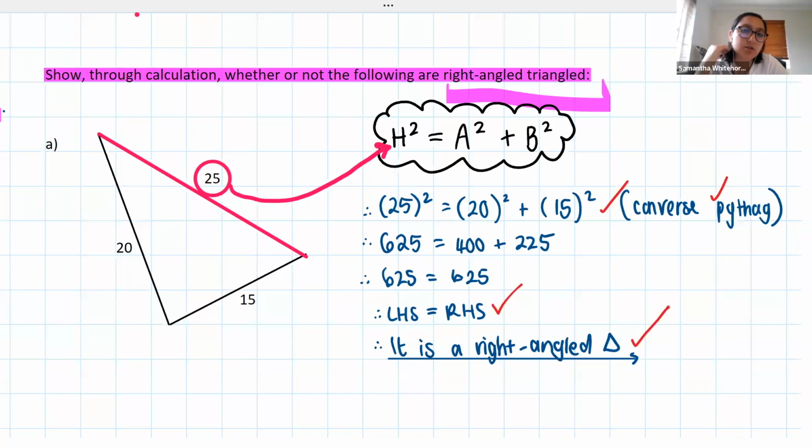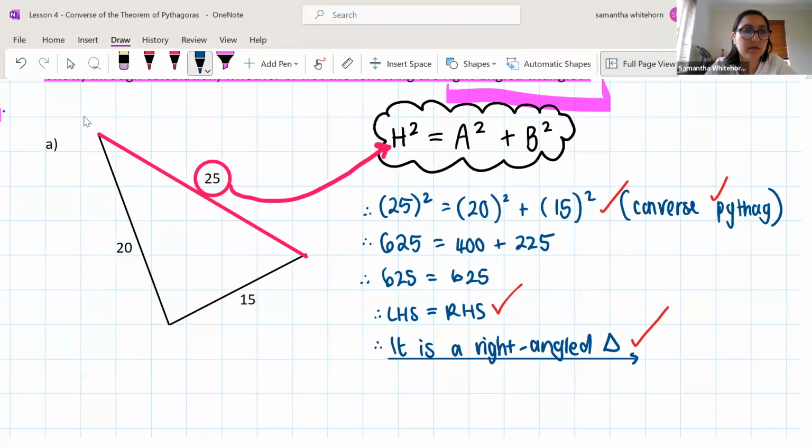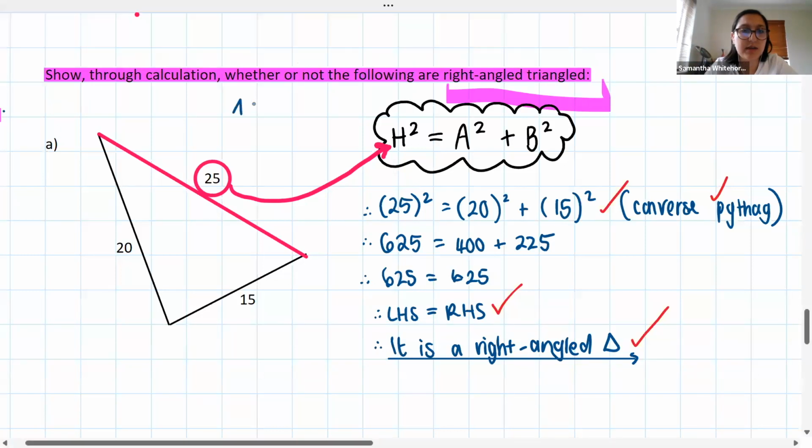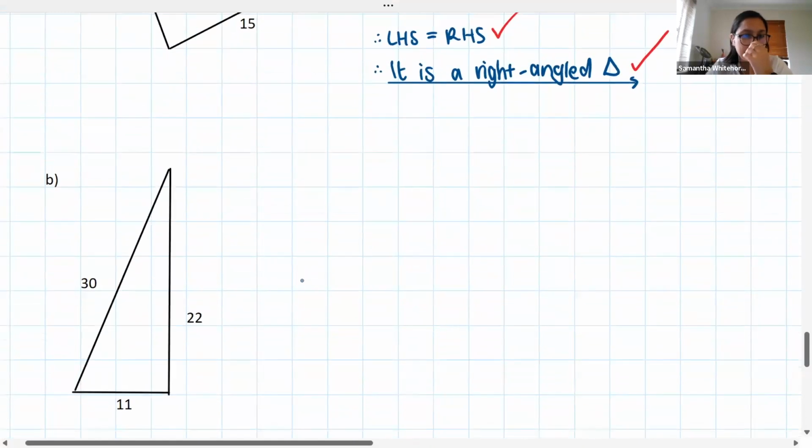Okay, guys, let's take our screenshots. I think we can squeeze in one more. Yes, and also remember, you push Shift-6 and you get the little arrow, and then you just type in the 2. That means squared. That means to the power of 2. All right, guys, next one.